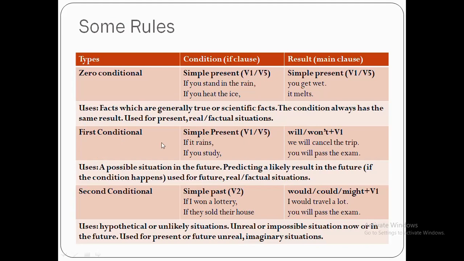Next is first conditional, or conditional type 1. In conditional type 1, the if-clause is simple present — Bob 1 and Bob 5. The result or main clause uses 'will' or 'won't' plus Bob 1. If the sentence is affirmative: will plus Bob 1; if it is negative: won't plus Bob 1. Example: If it rains, we will cancel the trip. If you study, you will pass the exam. The usage of first conditional is a possible situation in the future, predicting a likely result. Used for real or factual future situations.